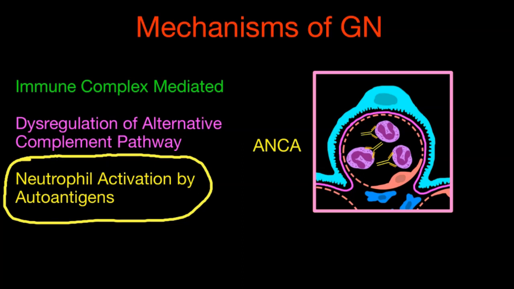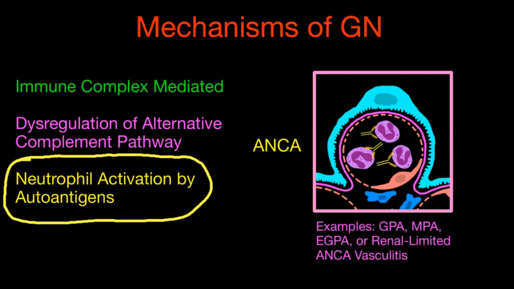And when they're activated, they're going to attack different tissues. They're going to attack the endothelial cells. As a result, these neutrophils, when they destroy endothelial cells and cause cell lysis, that actually recruits more inflammation to the area. And so it results in a vasculitis. And as I mentioned, this can occur in other organs, but when it happens in the kidney, it affects the glomerulus because that's where our capillaries are.